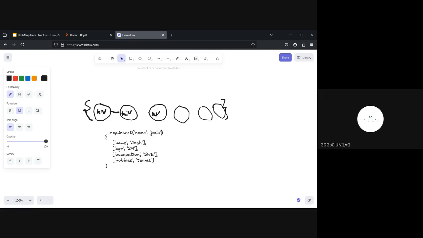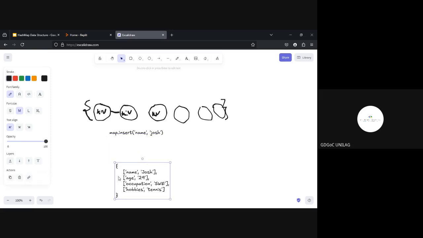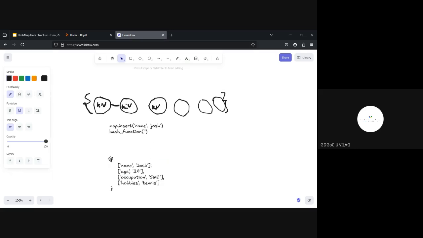When we do this, what happens underneath is that there'll be a hash function to compute an index in a final array. Let's say we have a final array, more like it's the array.